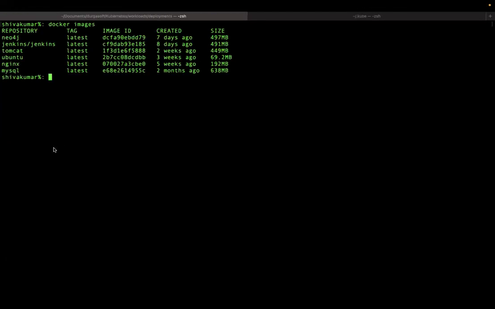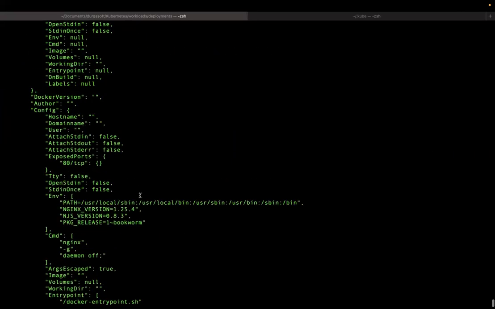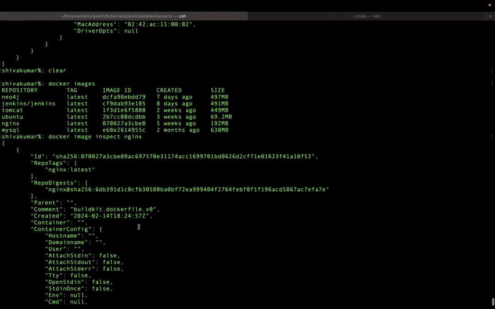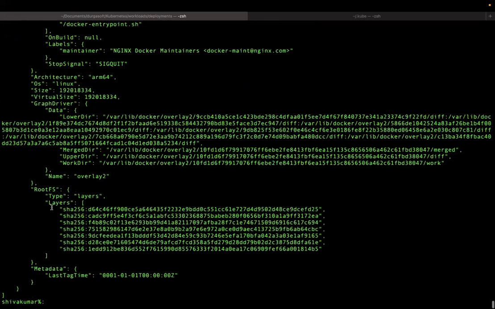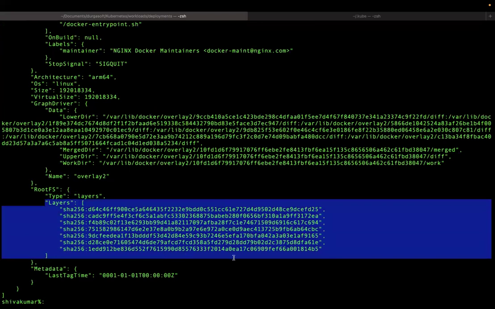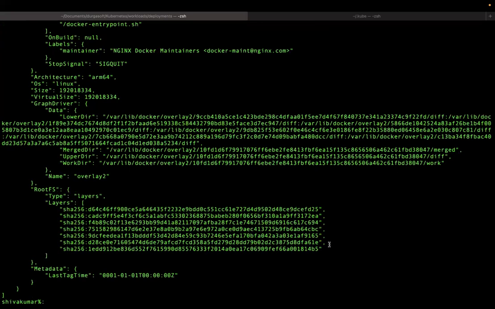Now if you see docker images, these are different images that are present on my local machine, on my docker host. If you want to inspect an image also, you can. Let me take this nginx and run docker image inspect and the image name. You can inspect any particular image, not only the container. The important thing is the layers section of that image. People will ask in interviews what layers inside the image are.